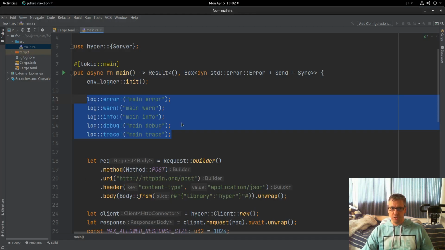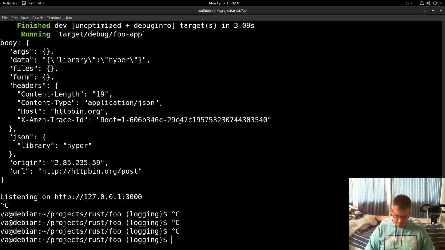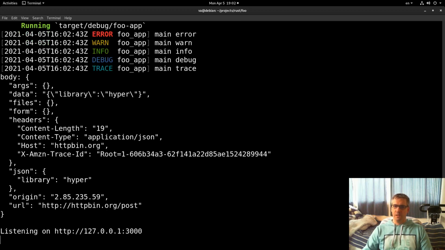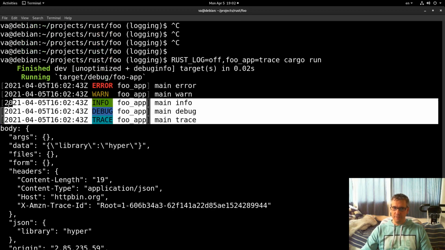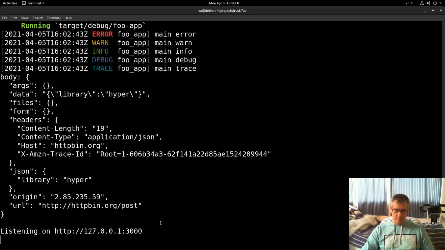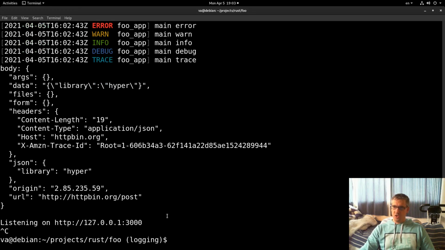So what we have to say is foo underscore app instead of foo minus app. So let's run this. And indeed, again, we have our logging. And also, as you can see, the logging provides us with the name of the module or the application that we're running. Okay, that's nice. So we covered also the names with dashes.